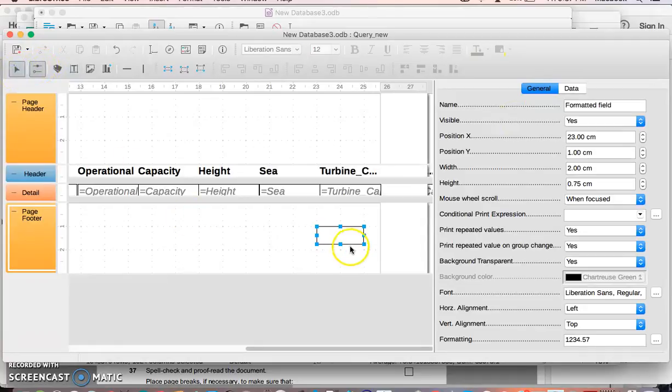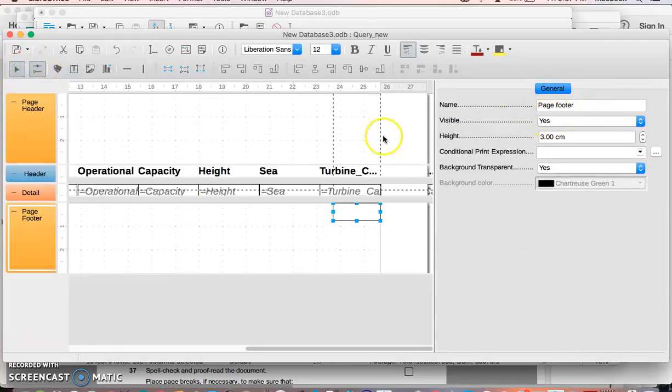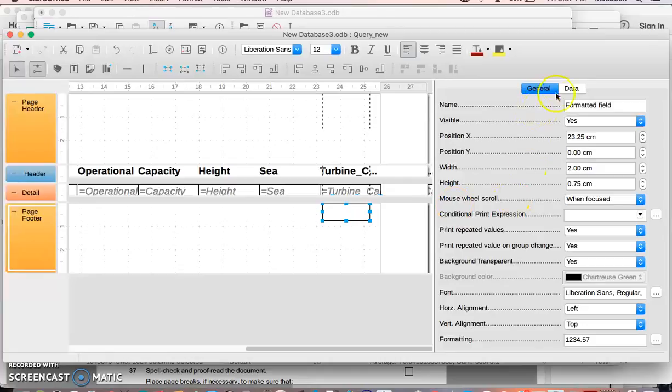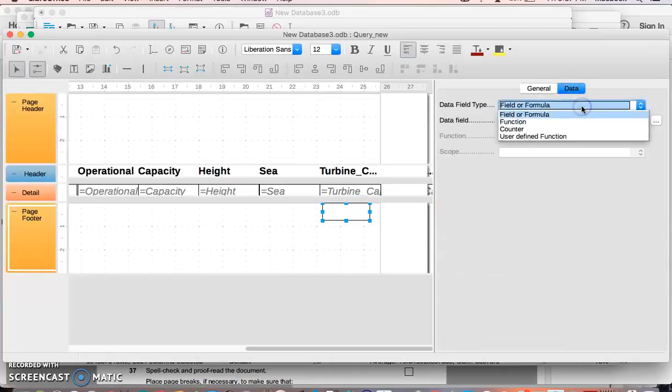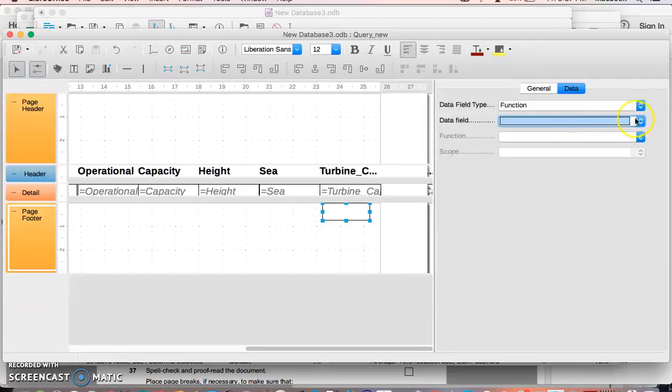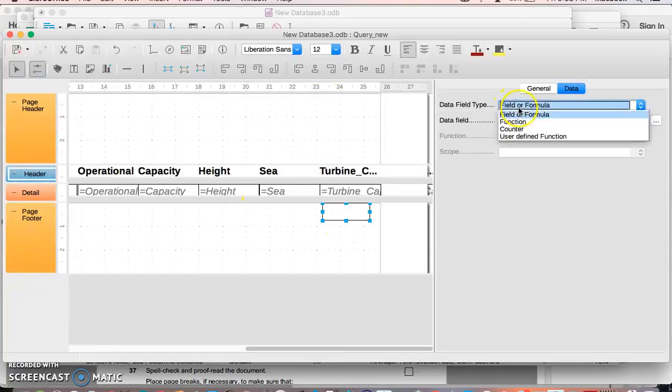I'm just going to click off that. Okay. And the data is you're then going to add up, you're going to try and sum up the turbine amount. Function, I'll come back off that. So actually, if I do field or formula, click on those three dots.